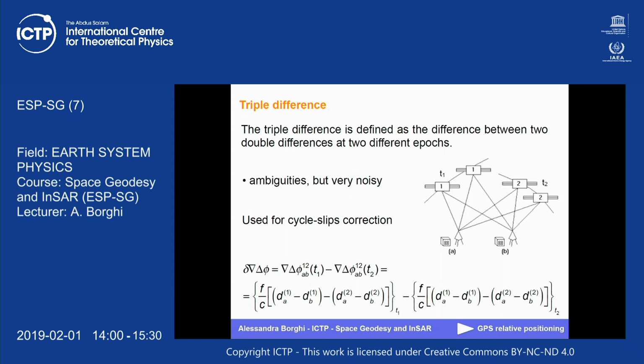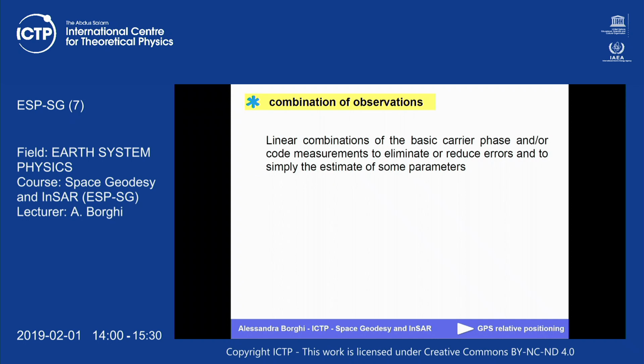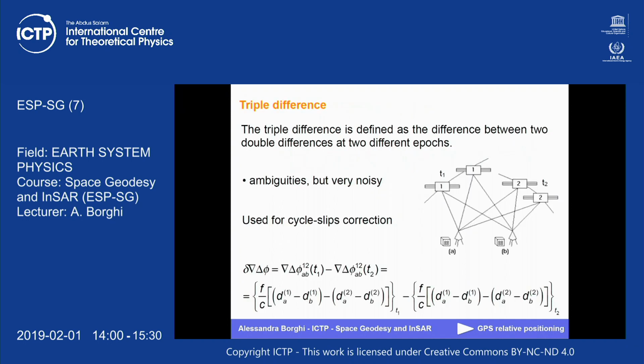Okay, so computing the differences between the observations at two different times, we are going to reduce the ambiguity, and we remove a lot. We have just a geometric quantity, but it's very noisy, so it's difficult to use these observations to estimate the coordinates x, y, z of a point. Okay, have you got any questions about it? It's very easy, just computing differences between observations.